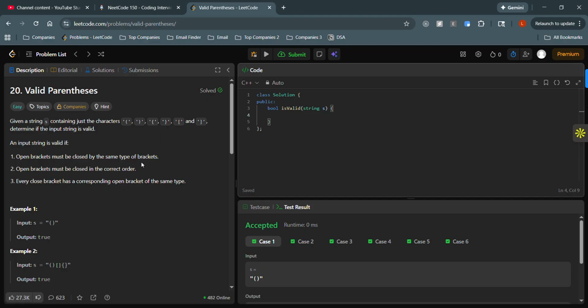There are these rules that it should open and exit with the same type of bracket. It can't be that one is a parenthesis and another one is a curly bracket, so this would return false in that case. Okay, so a better way, like you can think of solutions.